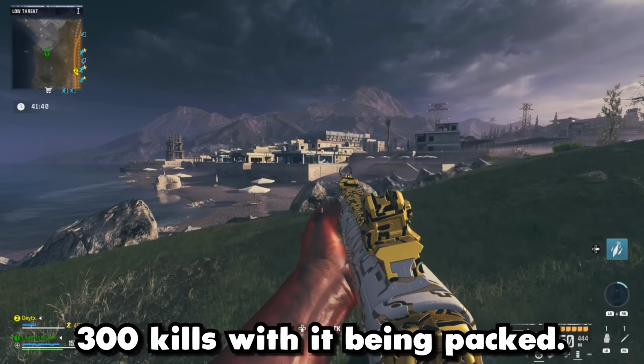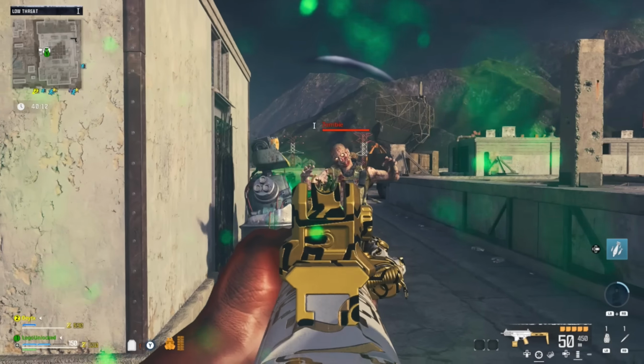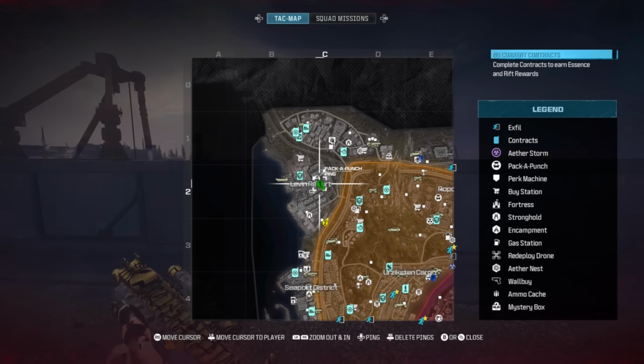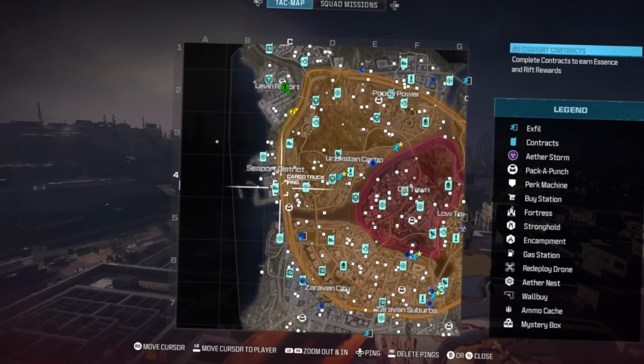Now we've got to get 300 kills with it being packed. Technically, for the gold camo, we don't even need to punch the pack-a-punch machine. It's still going to count, but we spent a bunch of time grinding for this camo. I want to use it. All right, let's find ourselves a handy-dandy farming contract. And yeah, there's absolutely none nearby.